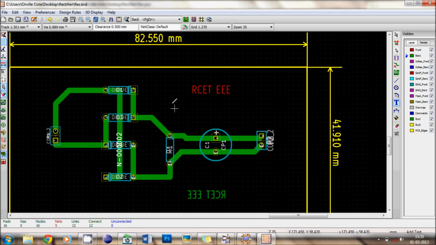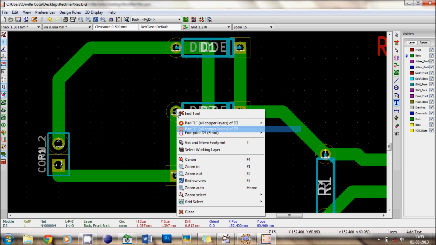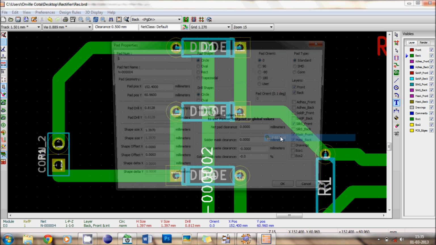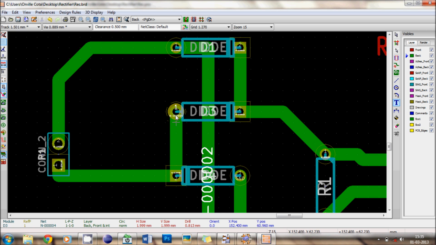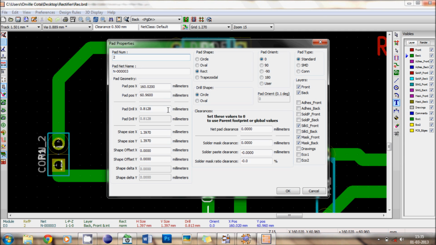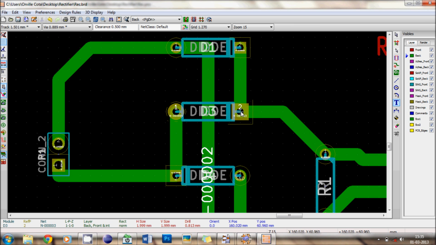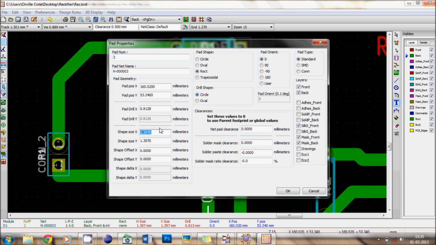Now, in many places we require the pads to be a little bit bigger. So just right click, select the pad, edit, and then I'll change it to 2. Enter. Okay. You can see it's become a bit bigger. Follow the same for all. There is no common procedure for all. You have to do it manually. This is the drill point. What is the size of a drill? The hole in between. So actually do it for all in a similar way.